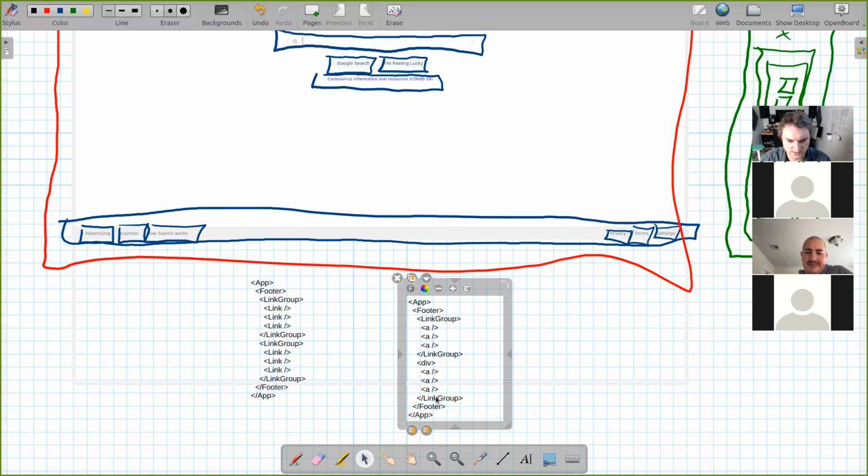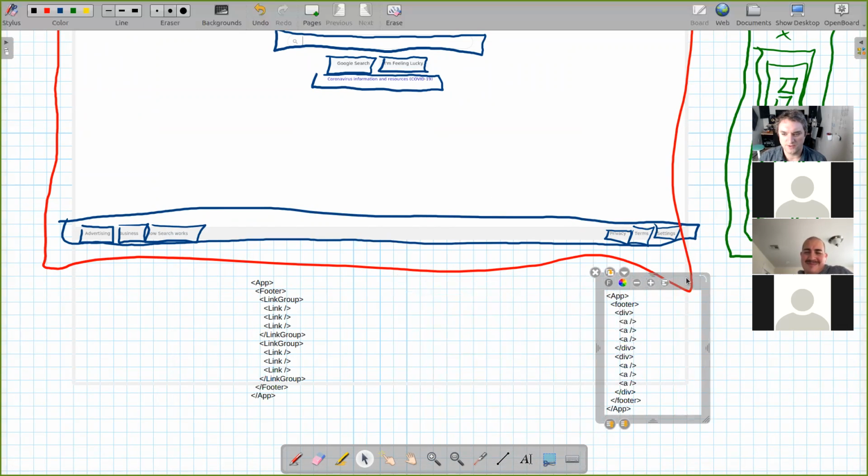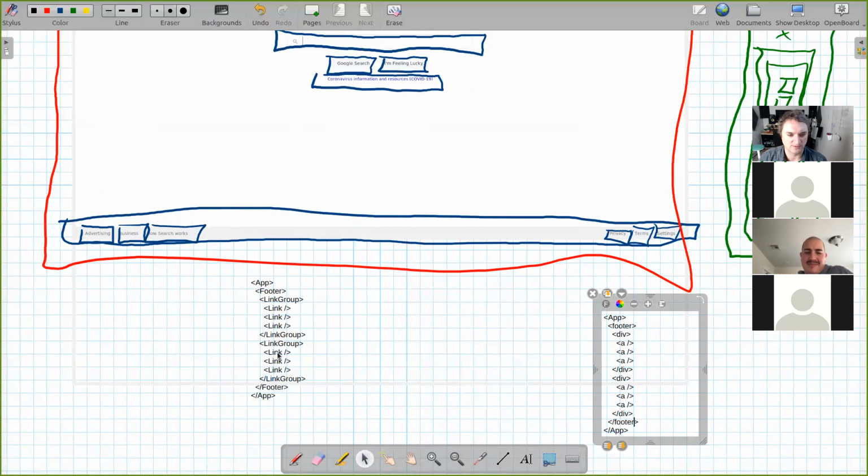Make these divs. Use the regular HTML footer semantic tag. Just do it like that. Why are you making this so complicated? So there's a spectrum of what should be a component that goes from this to this.